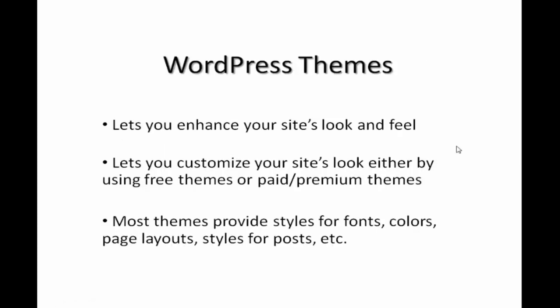Today we're going to talk about WordPress themes. So WordPress themes are things that you can use to enhance your site's overall look. With WordPress themes, you can customize your site's font, you can change the layout of your page or your post, you can even change the color. And of course, anything that is related to the design and overall look and feel of your WordPress site, you can do it with WordPress themes.